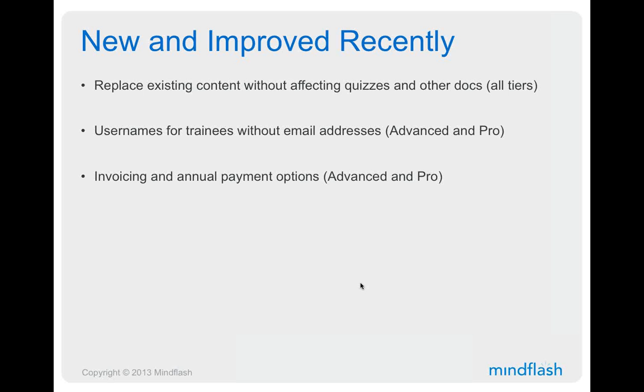For invoicing the annual payment, something we introduced earlier this year, those are options that are available on our Advanced and Pro tier. If you want to receive an invoice, if it's easier for your company rather than paying with credit card, we do offer that on our annual terms. And we also offer annuals for anyone on those tiers. Those are offered at a 10% discount. So if you are interested in getting a discount on an annual agreement, and you're looking at or on one of those tiers, let us know, and we would gladly accommodate that and get you up and running with those.